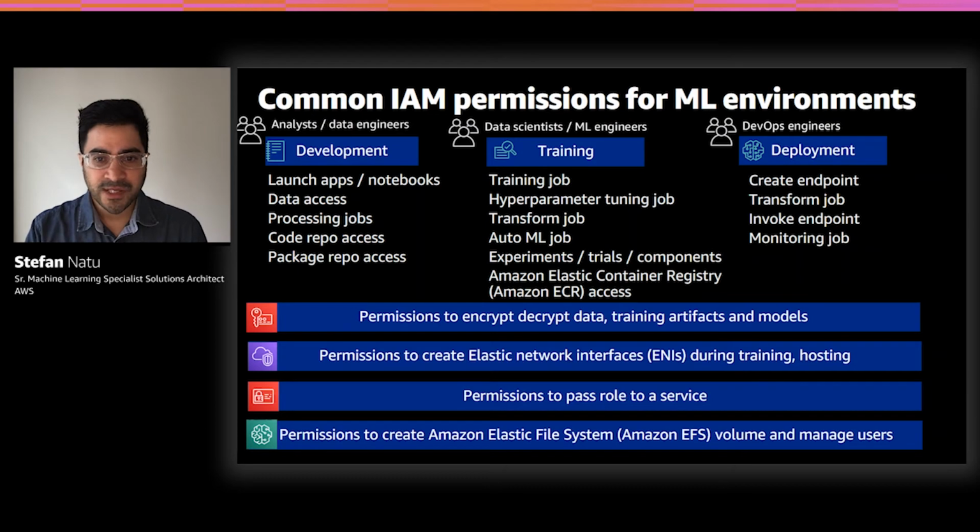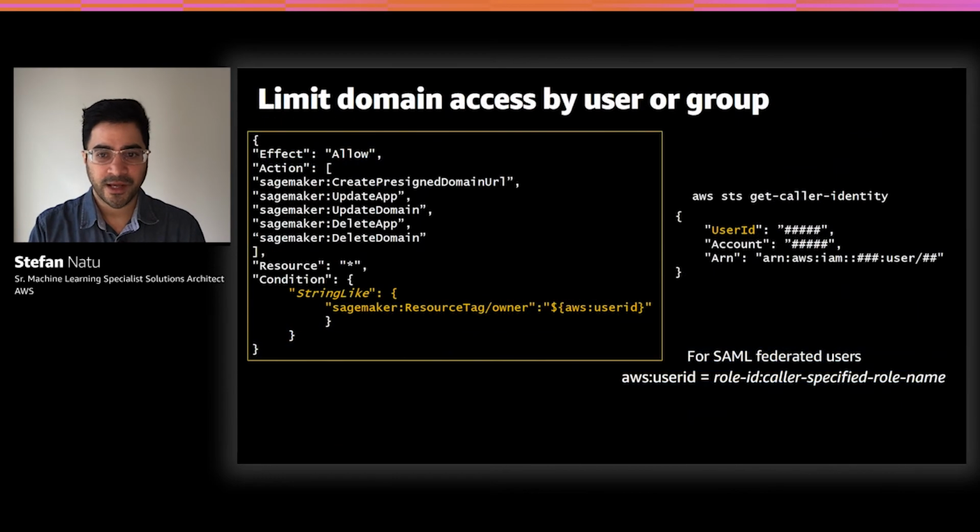So now that we've seen how you can create these roles, your compliance requirements might require you to put some checks in place to ensure that the fine-grained access control mechanisms are not violated by a compromised user. In other words, how do you ensure that user A can only access the resources that are available to that user? Again, you can do this using IAM condition keys in conjunction with tagging. First, when you create the app, you will want to tag those apps with the user profile or the user ID of that federated user.